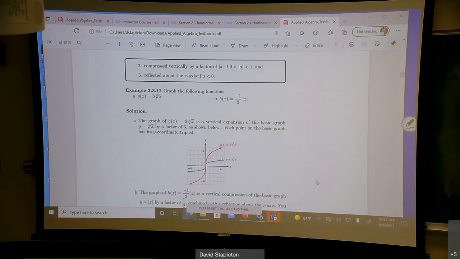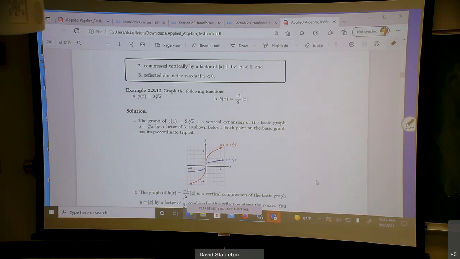Well, it just takes every y coordinate on this graph and multiplies it by 3, so it's just 3 times as tall. When you memorize these important points, 0, 0, 1, 1, minus 1 on the cube root function, all we do is multiply each y coordinate by 3, right? In the shifts, we just added to each y or x coordinate or subtracted. Here now we multiply each y or x coordinate. That's the scaling. I'm going to scale it by 3. I'm going to make it 3 times as tall. It's going to look the same shape, but stretched 3 times as tall.